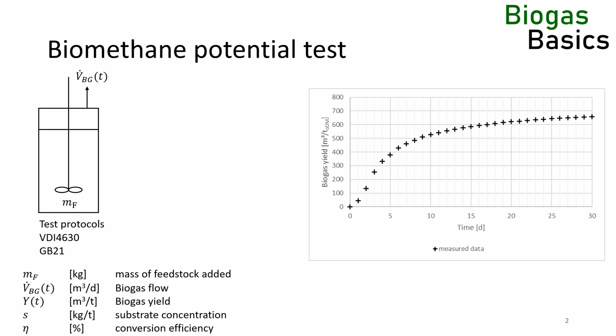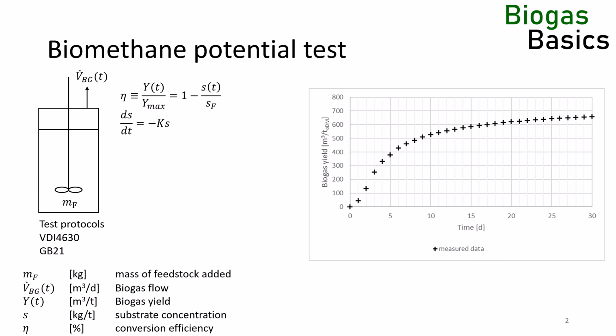The general idea is that the feedstock contains a substrate fraction. Substrate is the part of the feedstock that can be converted into biogas. The biogas yield increases as the substrate depletes. The correlation can be described as follows. The conversion rate is the biogas yield divided by the biogas potential, or 1 minus the substrate concentration S, divided by the initial substrate concentration in the feedstock SF.